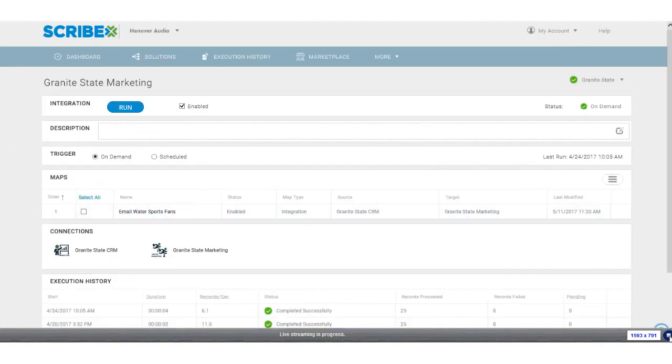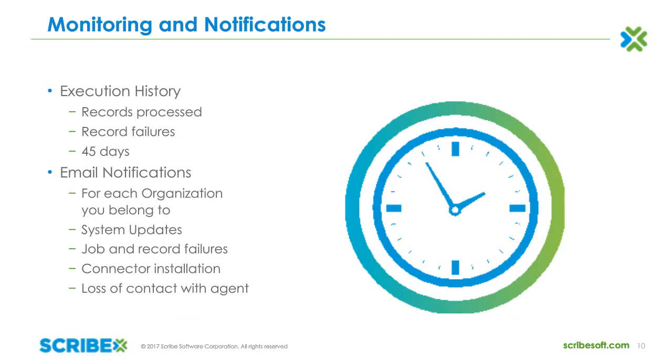Next concept that we want to talk about is the monitoring and notifications. So if you think about it in terms of lifecycle management, at the beginning you'll be creating all of your solutions, doing your scheduling, creating your maps, getting things set up. But once you've got your integrations up and running, you need the capability to keep track of what's happened and address any issues that might come up. And we provide both the capability to monitor the integrations that you defined, but we can also notify you when certain things happen. You've got some control over what kind of notification happens.